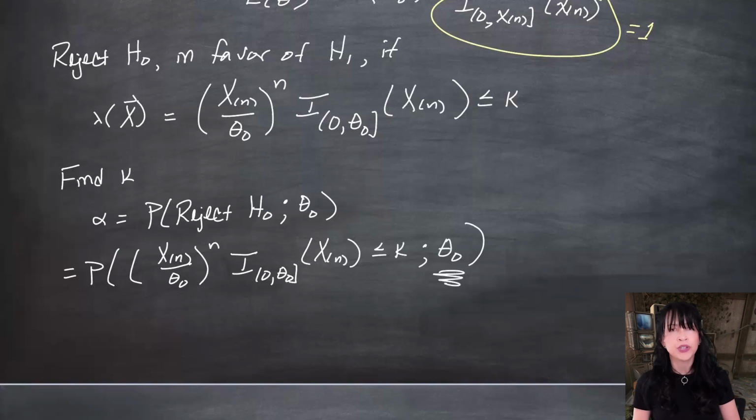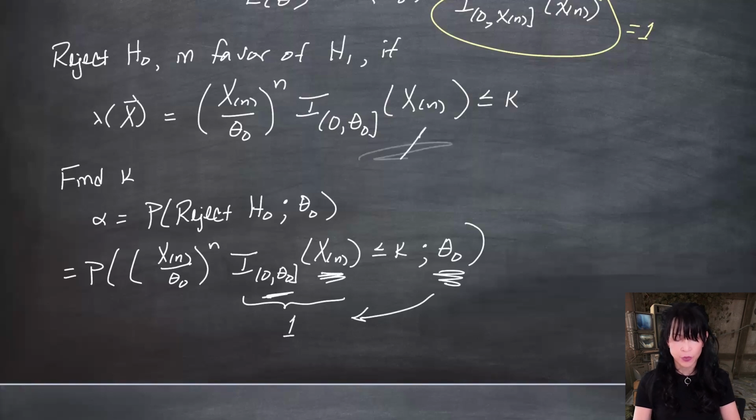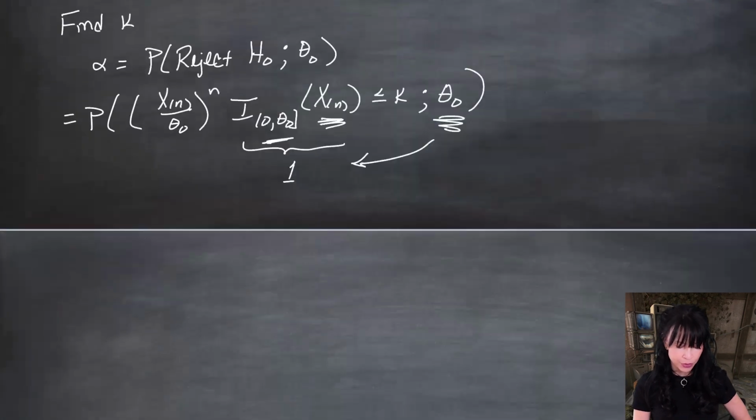We are under the assumption that the null hypothesis is true and the parameter is theta naught. If our data x1 through xn is IID uniform on 0 to theta naught inclusive, then all of our x's, including the maximum, are less than or equal to theta naught. That means that this maximum is always in this interval. Again, the reason I closed the interval. So this is 1 when the null hypothesis is true. It's not 1 in general. That's why I didn't simplify it, but it is 1 in this calculation. So let's rewrite this.